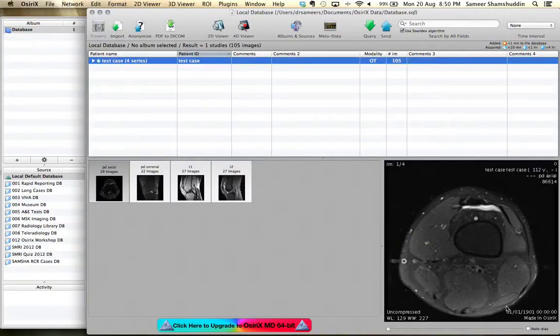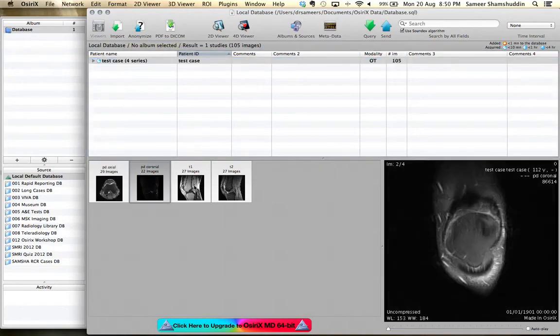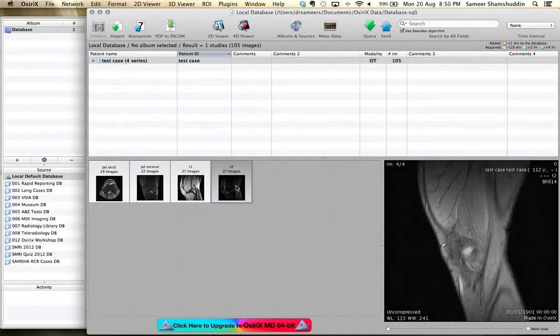So now you can see that there is a case called test case, which has got 4 series, which is PD axial, PD coronal, T1, and T2 weighted sequence. You can note that the series name is actually the name of the folder that you have given while putting your images into separate folders.